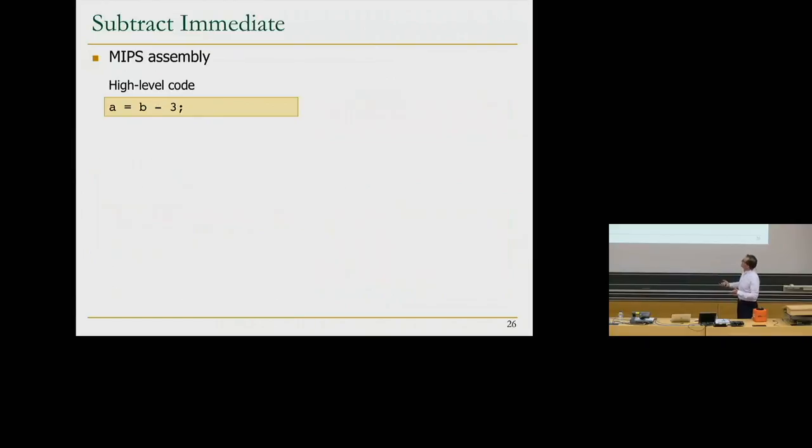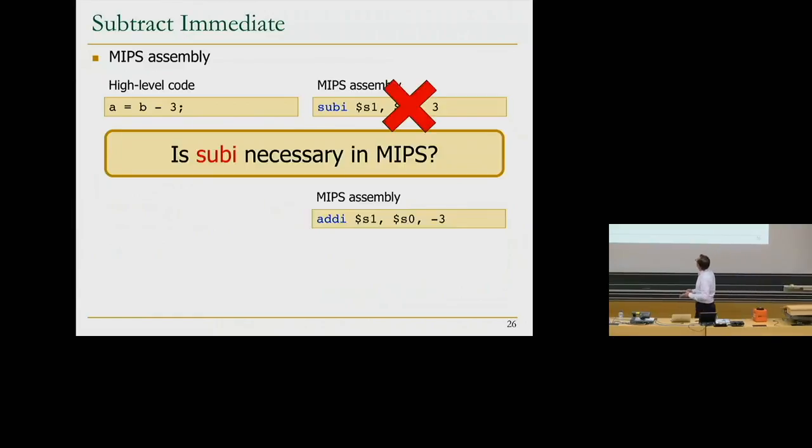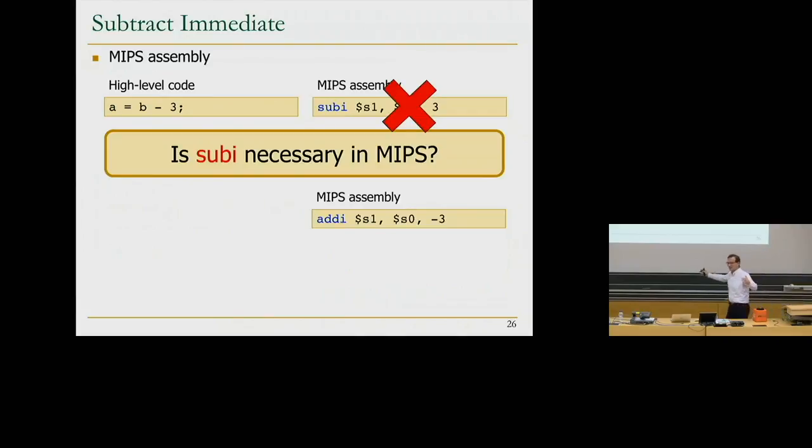Okay, there's also subtract immediate in MIPS, which looks like this. So it makes life also easier. That way you can actually specify the immediate over here. So is sub-I really necessary in MIPS? It turns out it's really not necessary because if you're subtracting a small value, you're basically subtracting 3 from S0 over here. If you're subtracting that small value, you could do it with addition also, right? Because that small value fits in the immediate part. Okay?